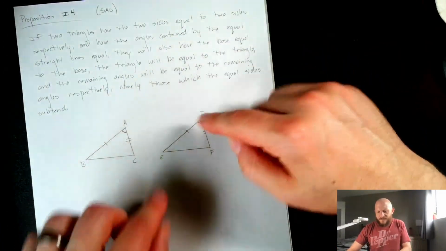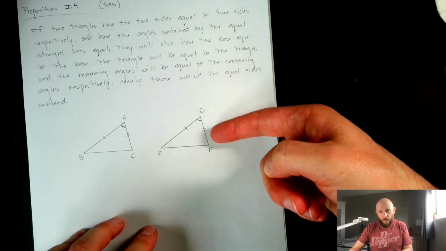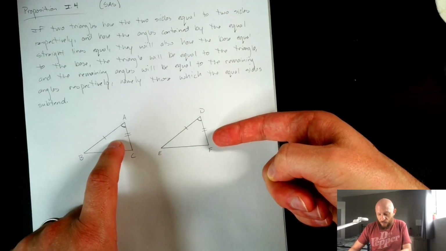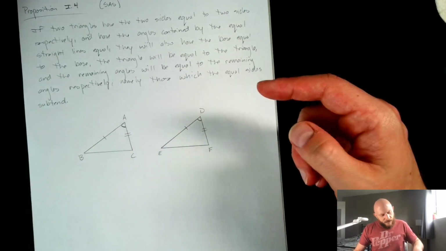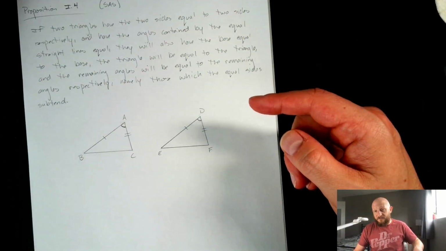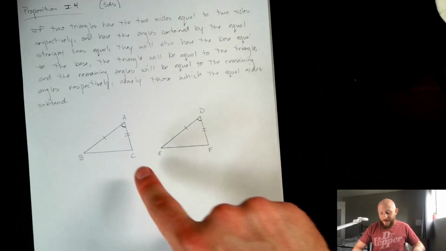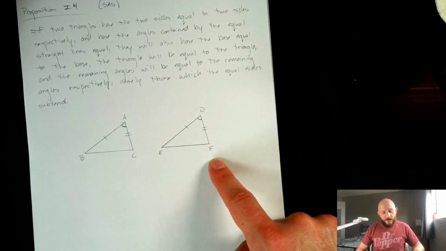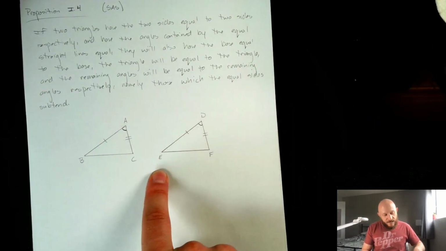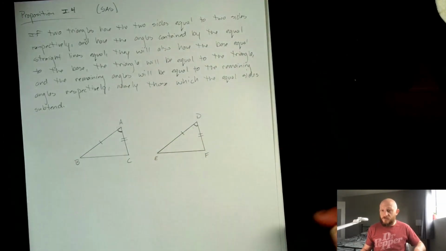And he's saying that as you lay it down, since these two angles are the exact same, this side AC is going to fall along the line DF. And moreover, since AC is equal to DF, hence the point C will also coincide with the point F. So he's claiming that as AC is being laid down along DF, the point C will coincide exactly with the point F. And then he says, but B also coincided with E, hence the base BC will coincide with the base EF and will be equal to it.